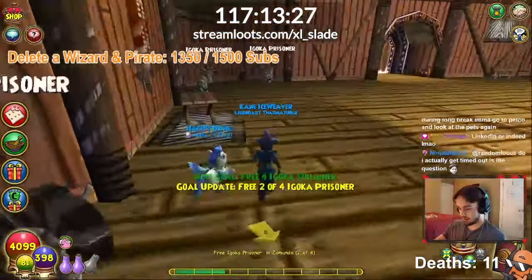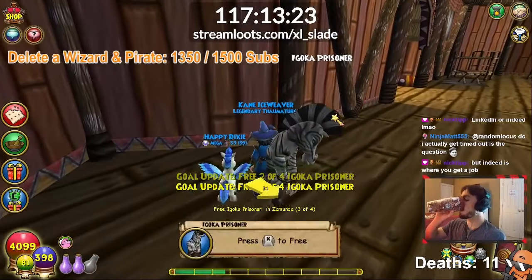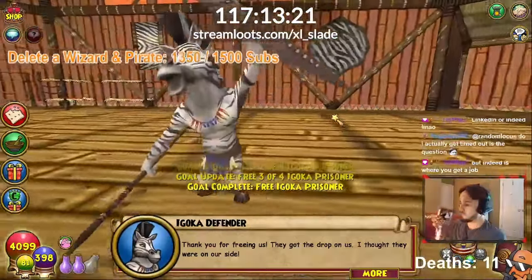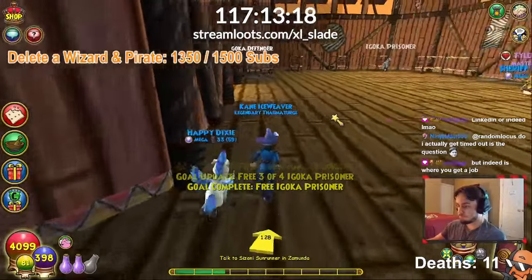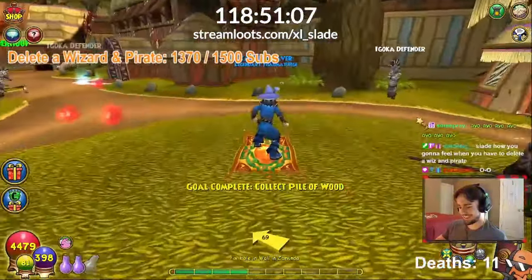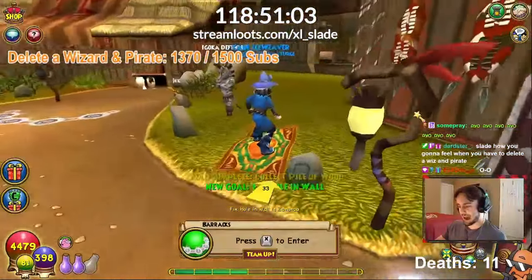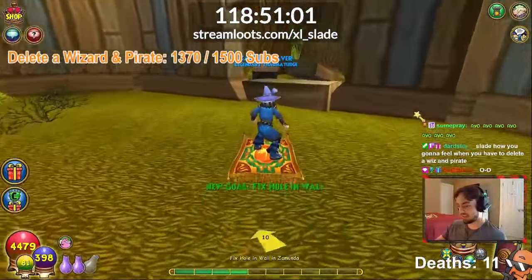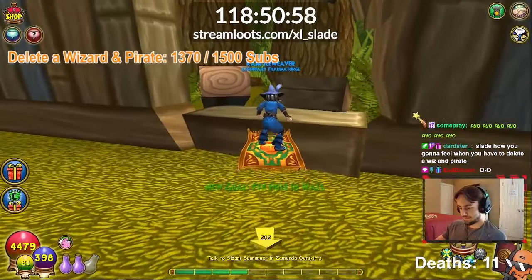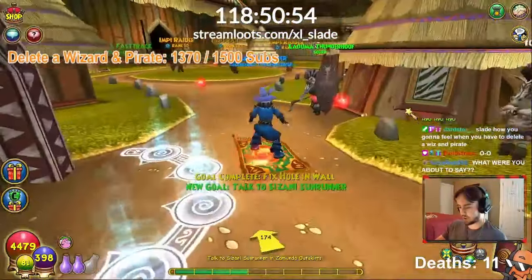Hydrate, I got you. And this fucker's taking all my prisoners. Tell Captain Cezani what happened here. Where's Jeff? Slade, how are you gonna feel when you have to delete a wizard and a pirate? That's not happening, bro. You guys are not getting to 1500. Slade is out grabbing your wood. That's what I'm saying, I don't roll that way. Give me that wood, baby. Let's go. Love that wood.